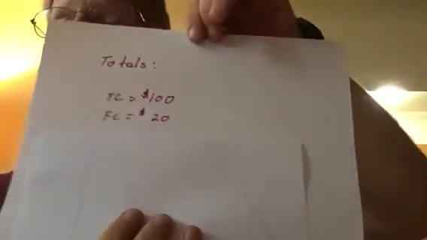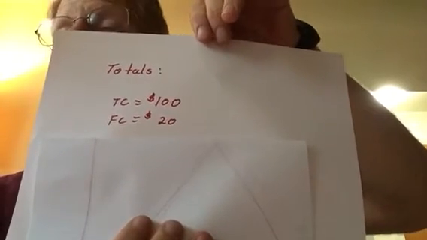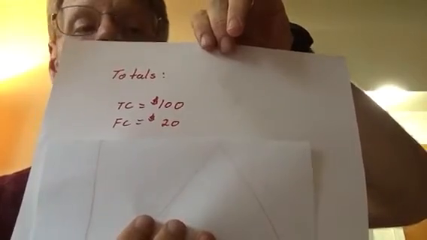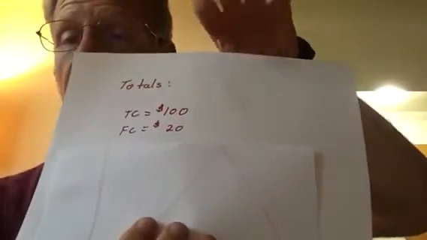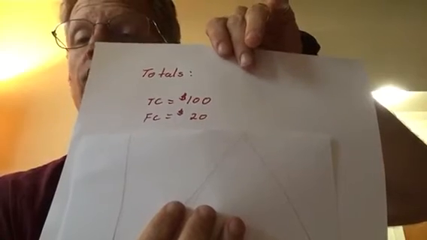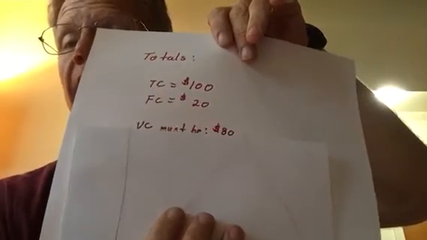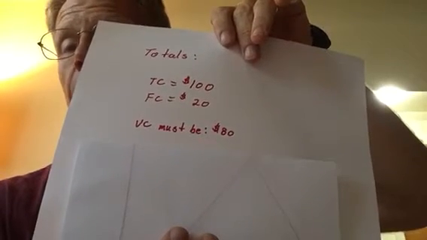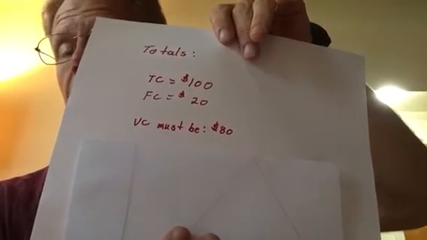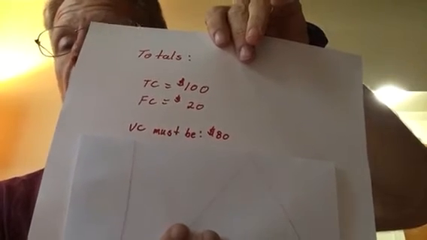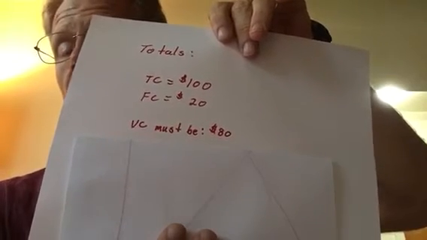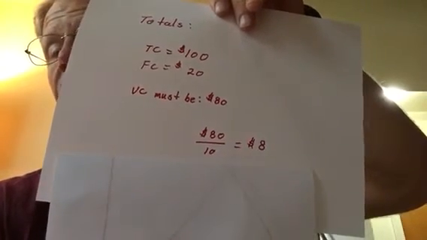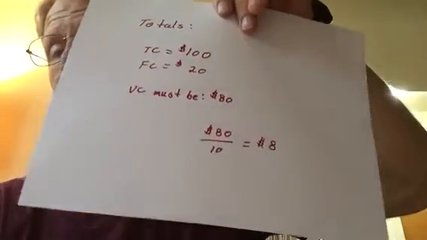Here's what you were given previously. You were given $100 for the total cost. You were given $20 for the fixed cost. By the way, how many units are we dealing with? We're dealing with 10. That'll be relevant in a moment. Now, it should be very simple for you to say, well, geez, given that, variable cost has to be 80 because basically variable plus fixed gives us total. Okay, so that's easy. Now we have variable cost. But we wanted to know average variable cost, so we got to take that $80, divide it by the number of units, which is 10, and we get an answer of $8.